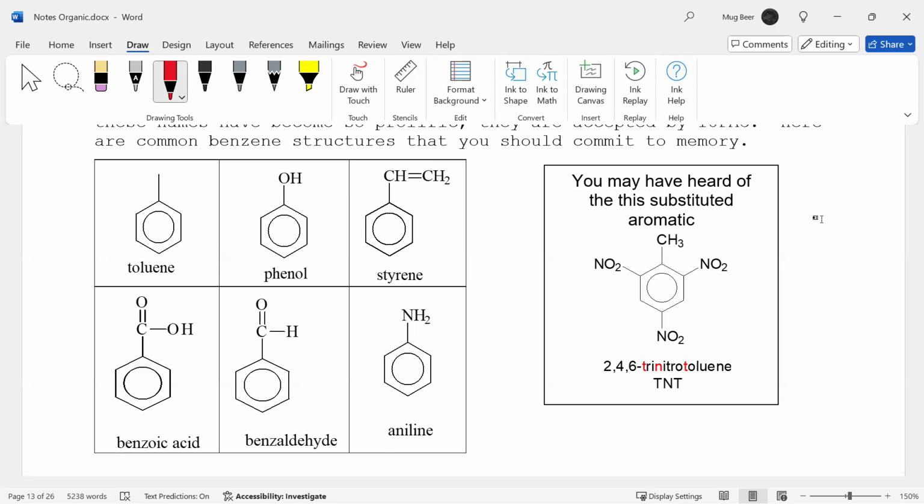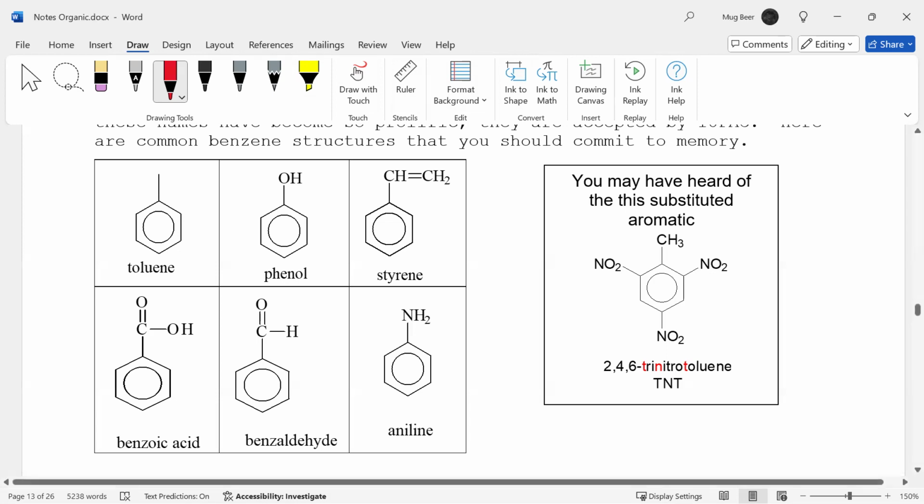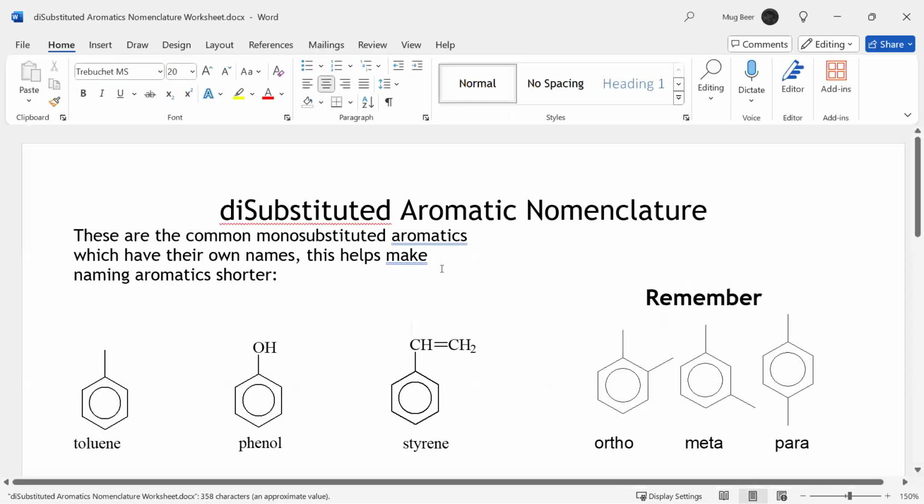I want you guys to do the one with the benzene rings on it. Feel free to work together, but name those, was it 6? I'll pull it up here. This page with the ABC, the page with these benzene rings on them. Oh, okay, practice problem. Di-substituted aromatic. Yeah, this guy.